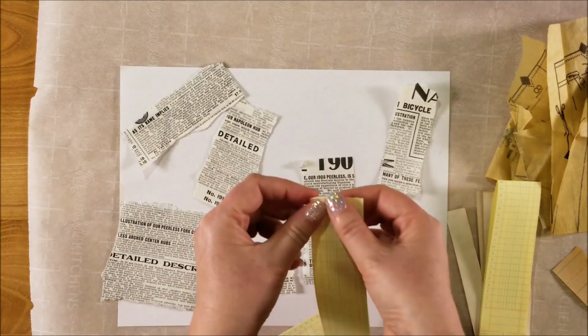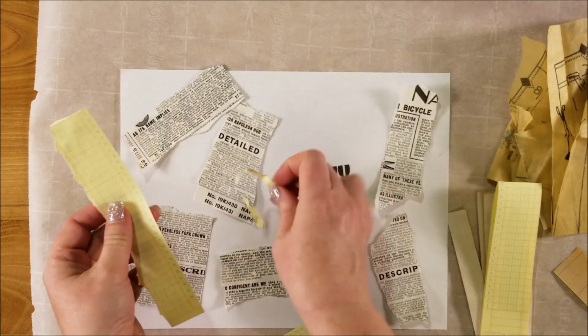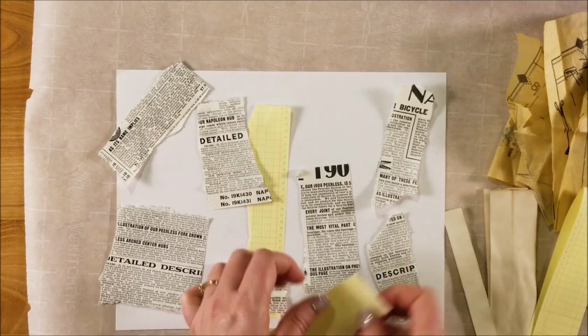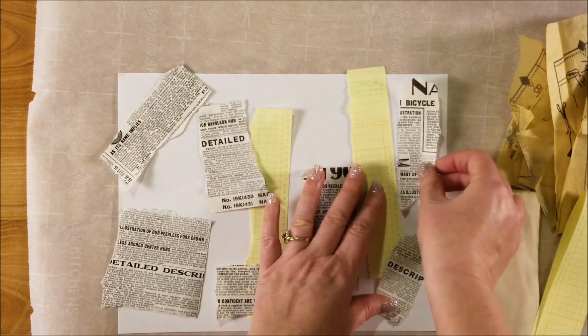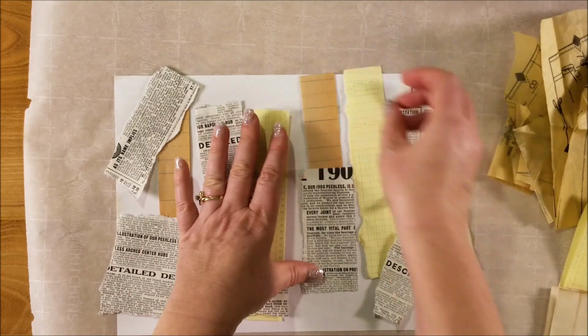And then I had this piece of ledger paper, and I just did the same with this. I tore off one side and I left the side that had the numbers, and I just worked it in amongst those other pieces of paper. I like the length of these, so I just left that, and I also like that it was yellow, so it goes along with the napkin.